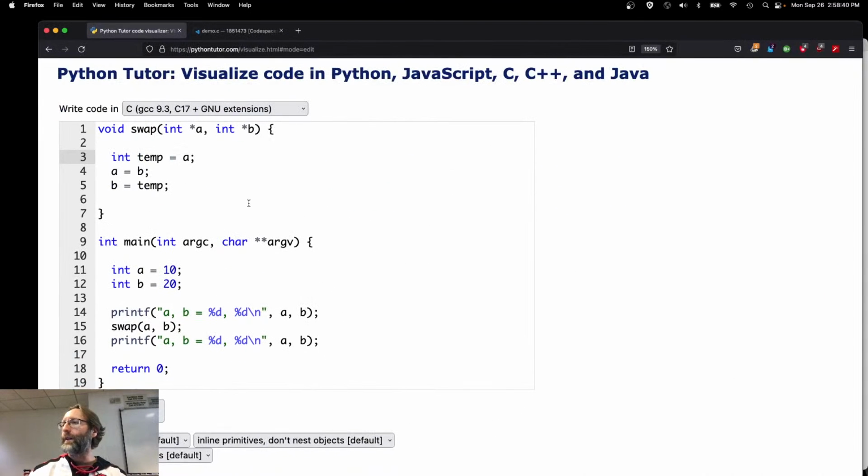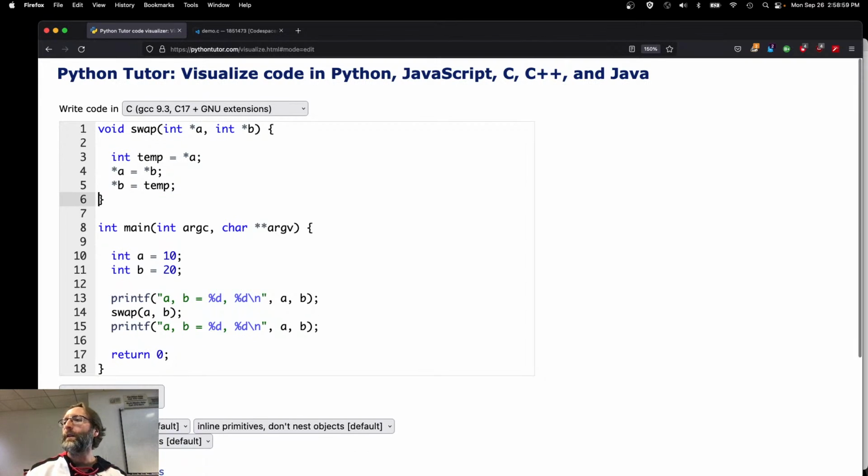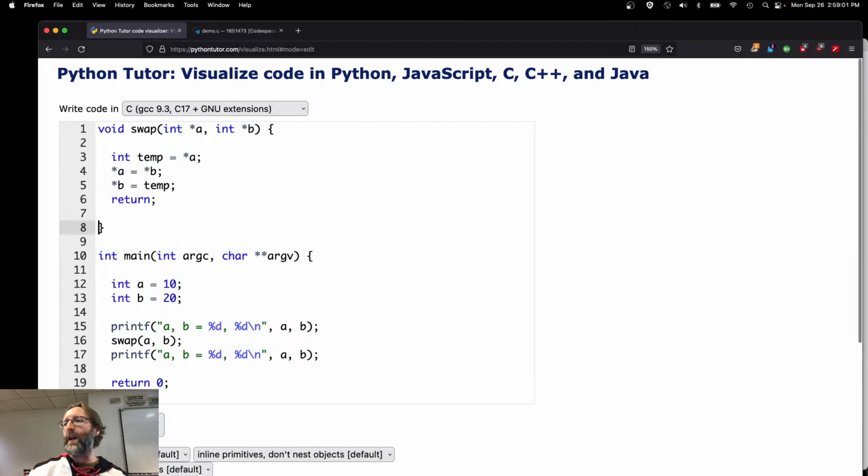There we go. How can I dereference A so that I can set its value to the value pointed to by B? Dereference, dereference, and finally, dereference. And then return. There was no explicit return statement here, but there you go. I'll go ahead and leave it there. You should have it, even if it's not necessary.